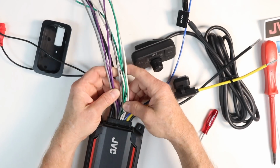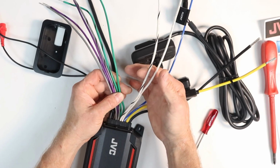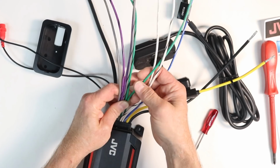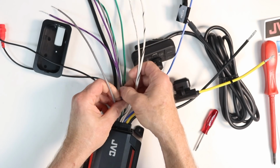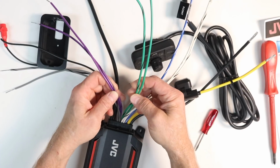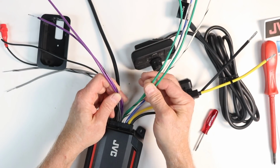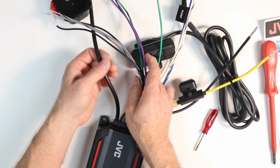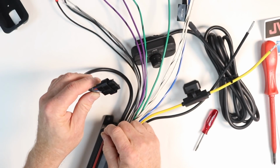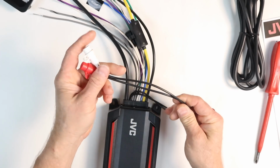Here, there are 8 speaker wires using standard colors: white with a black stripe, gray with a black stripe, green with a black stripe, and purple with a black stripe. Your white and grays are your fronts. This is driver, this is passenger. Green and purple are going to be rear, driver, passenger. And then the last 8 gauge looking cable coming off of it is for the Bluetooth dongle. In between here we have a set of RCAs.